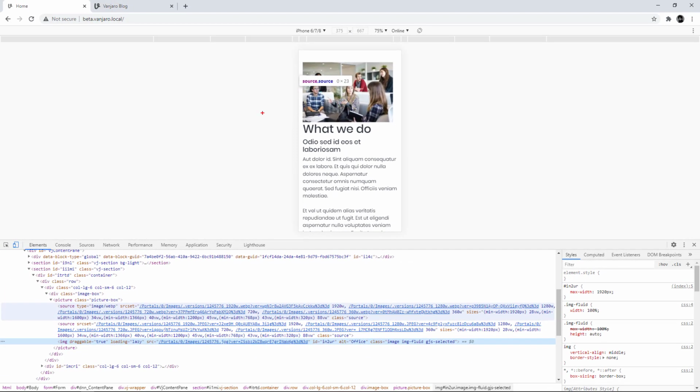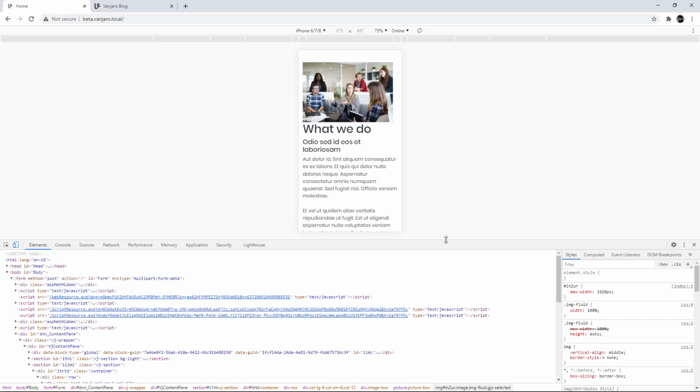But it turns out iPhone 6, 7, and 8 is a Retina display, has 2 times the device pixel density, and thus it is actually looking for an image that is 660 pixels wide, not 330, and therefore it chose to show a 720 pixel wide image. So that is super cool.